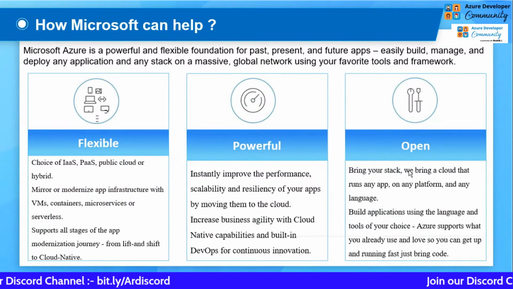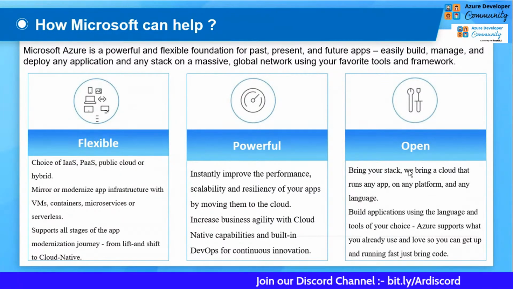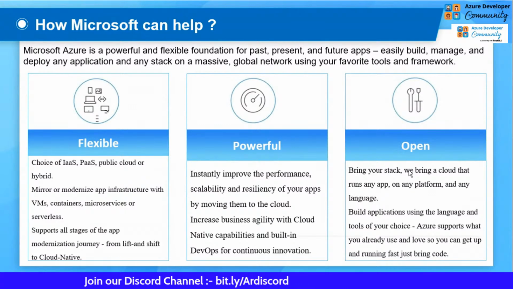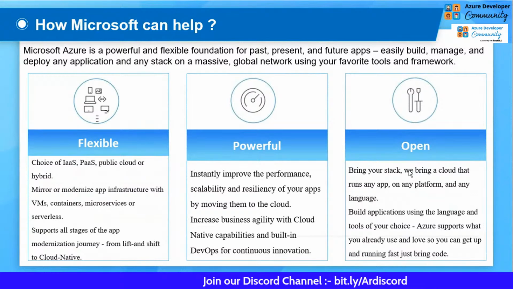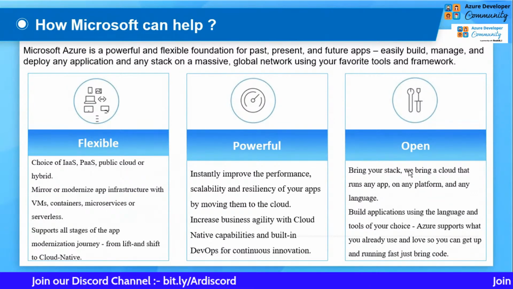The third thing is open. It happens every time that, let's say, I have a legacy application running on my on-prem system. Today I want to move it to the cloud, or to DevOps. The first problem is whether the application is going to be compatible or not, and whether the language in which I have written the code is going to be flexible or not.